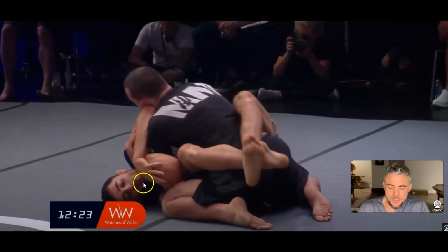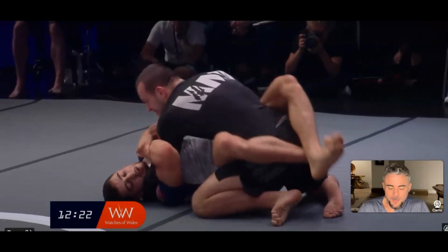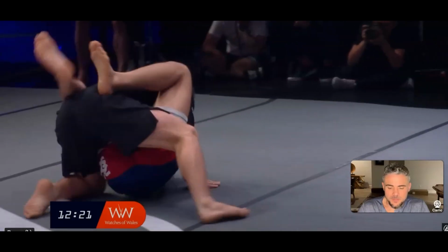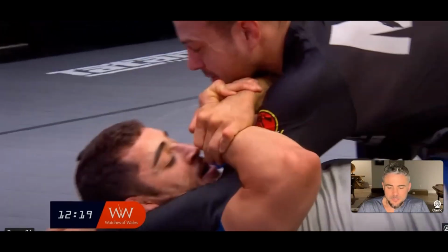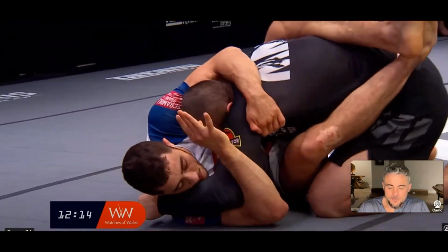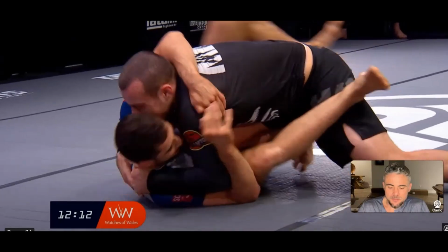So I like that Oliver's really attacking this arm here, looking for that straight arm. If he can get that straight arm and turn to his left, he's got to peel that arm, Lachlan's arm straight. There. See how he turned his head to the left, and he's looking to peel the arm straight. Lachlan follows here. Kind of scrambled to the left to try to line his back up with his arm. He doesn't want to get overextended.